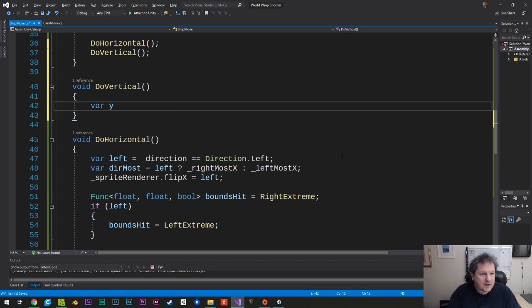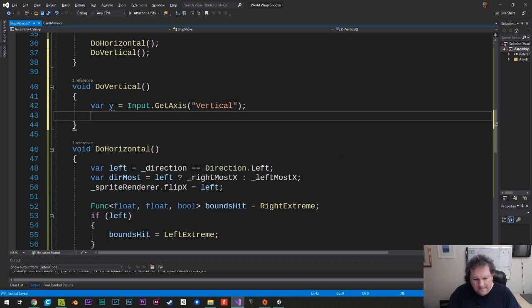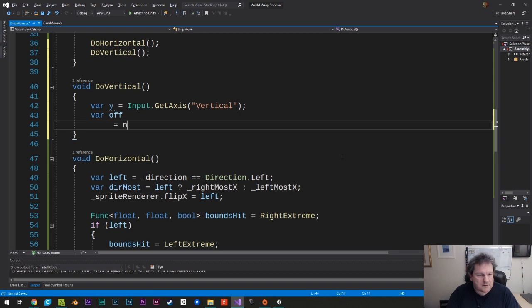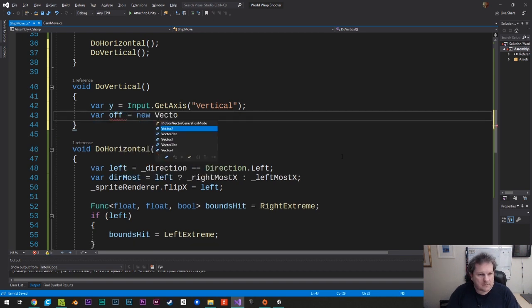So we're going to say var y equals Input.GetAxis vertical. var offset equals new Vector3 0 comma y times Time.deltaTime times 0.5f.